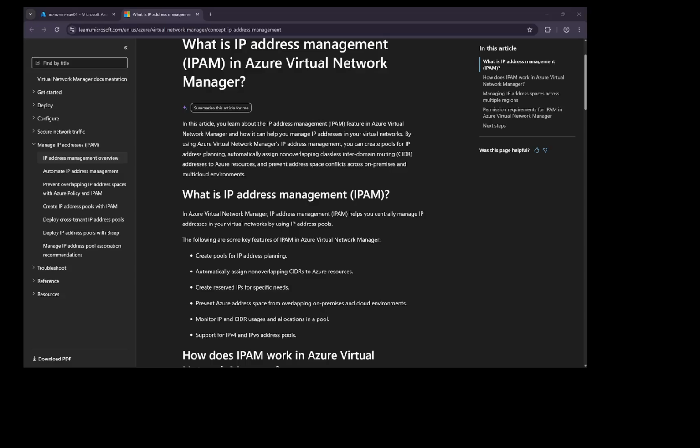As I mentioned earlier, automatic allocation is used in AVNM, which allocates the next available IP. It prevents duplication and overlapping IPs and takes out human error. It makes deployment easier with an automated way, instead of waiting for your network administrator to provide a specific IP for your application requirement.